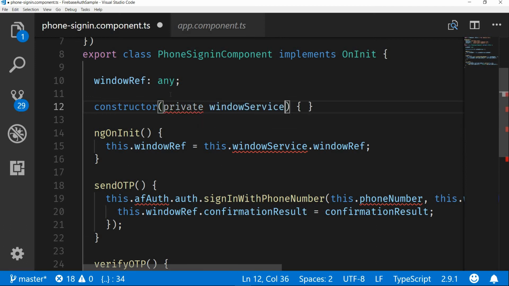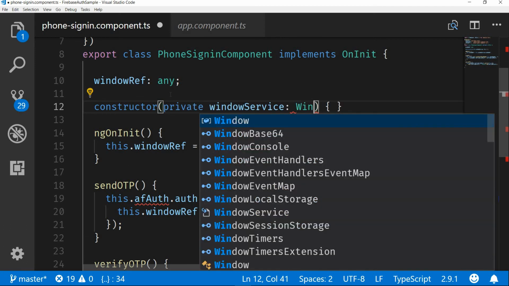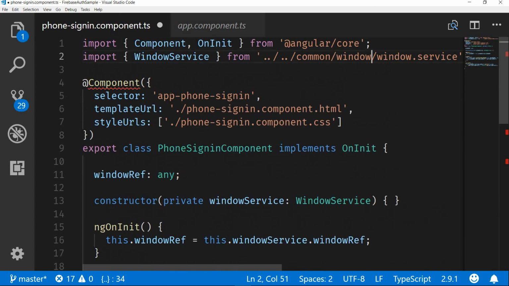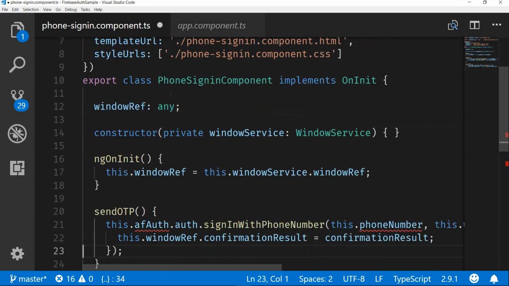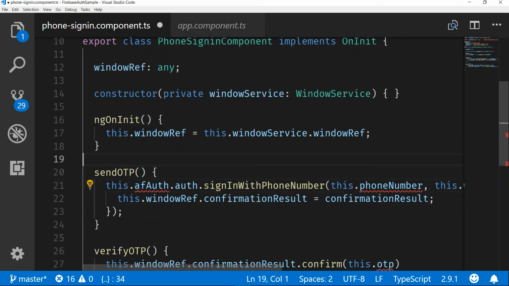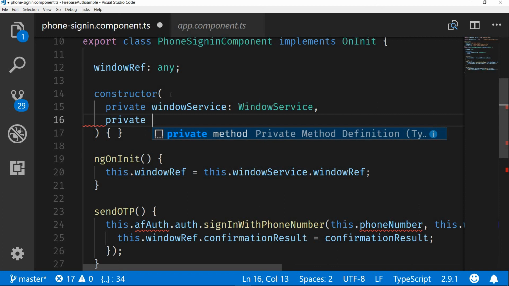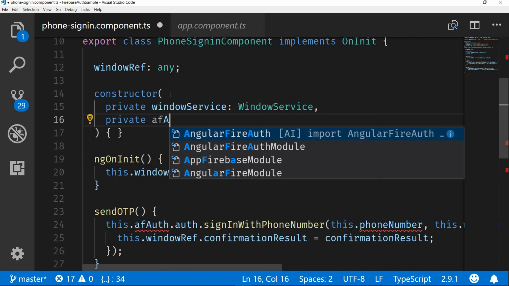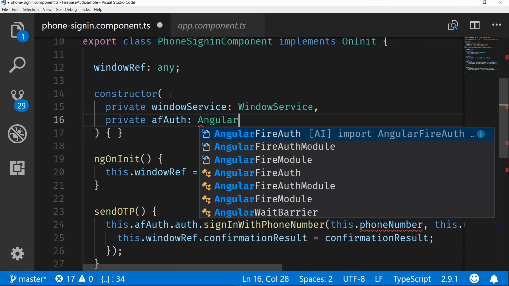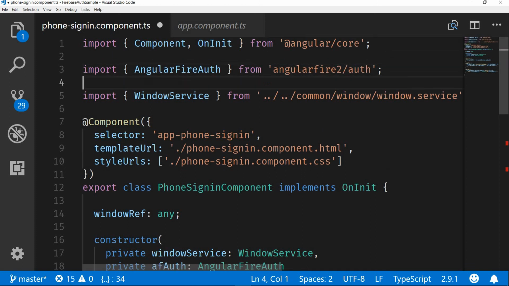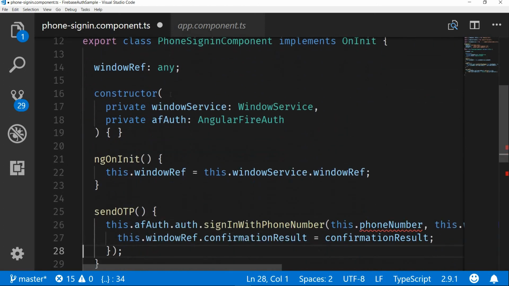So private window service, which is of type window service, which I'll have to import. And for AF auth as well, I'll have to import that, which is of type Angular Fire Auth. And this is again something that we'll have to import from Angular Fire /auth.